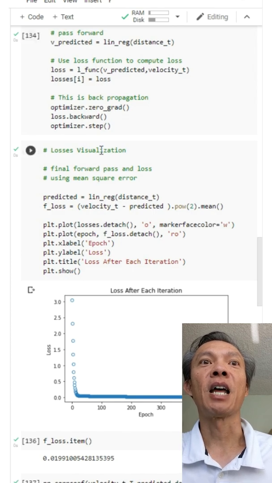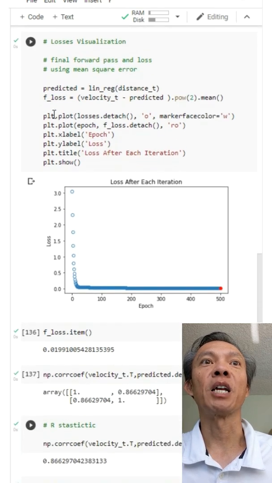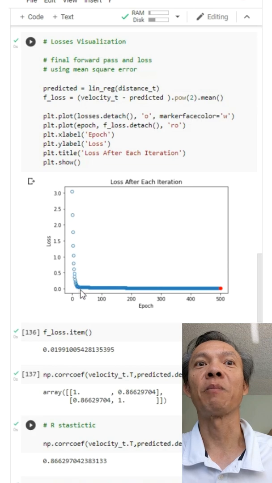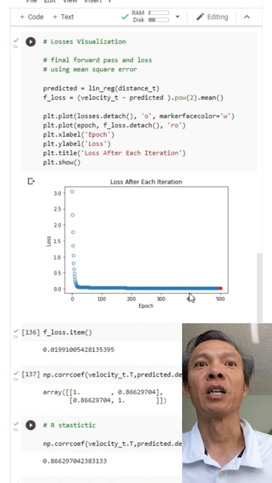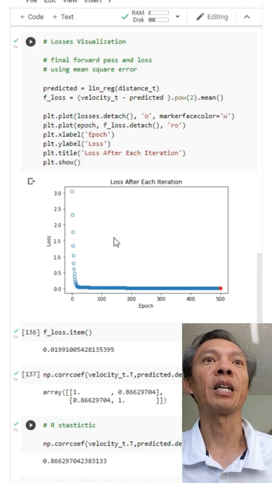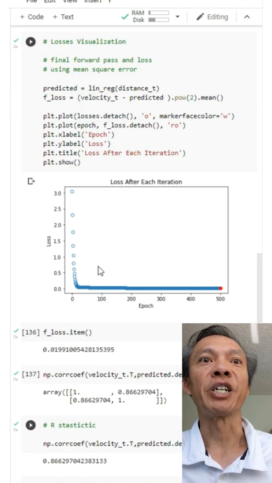And here is where we visualize the losses. You can see right here, right? It learned pretty quickly. It dropped down to this value right here, and then the learning decreased. The learning is really fast over here, and it decreases over here. So maybe 300 iterations for this learning rate would be good enough. Okay, so here is the number of iterations.